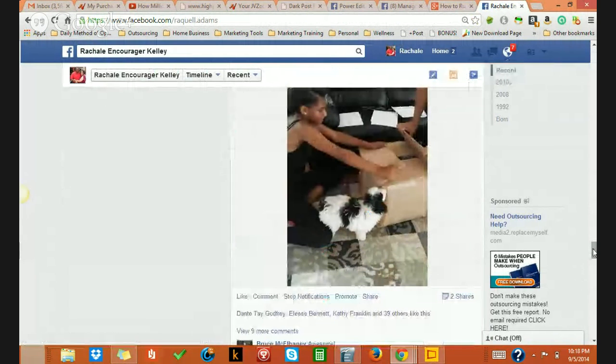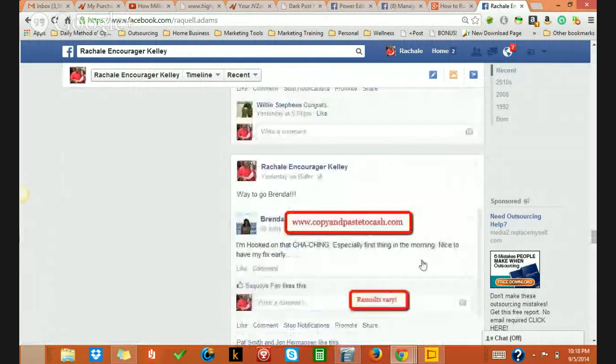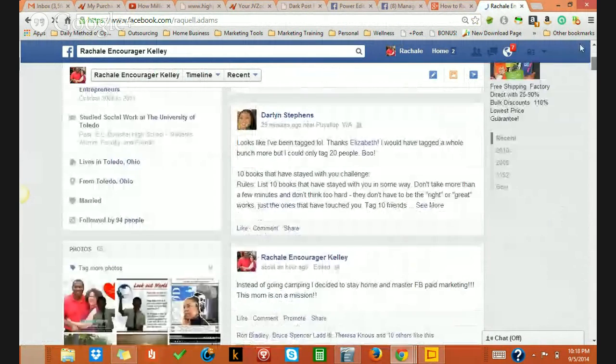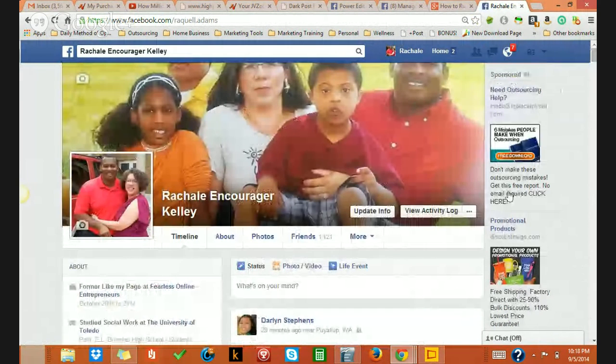Okay, it's always at the bottom of the page, but it keeps going down my feed. It used to be down here anyway, and I think it's up here at the top. So there's several places to find it. You just may have to pay a little bit more attention than usual to get it.